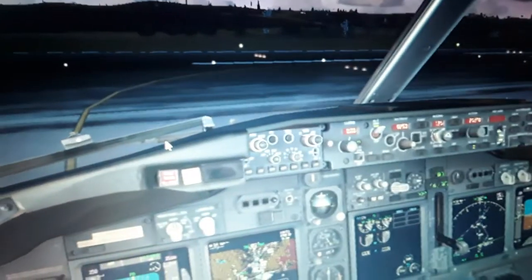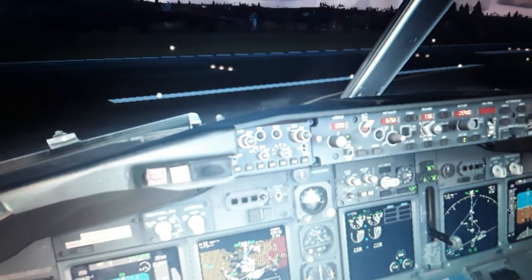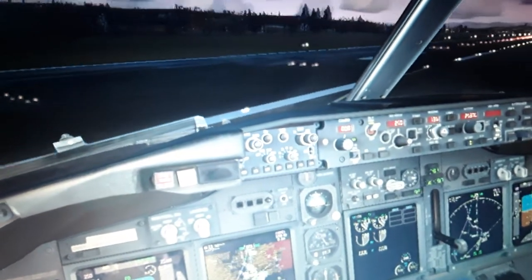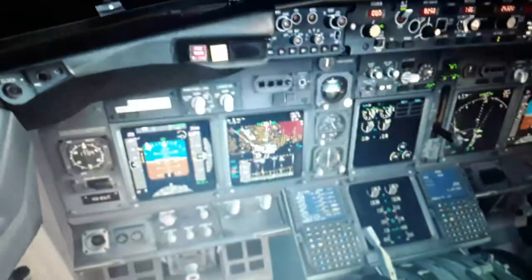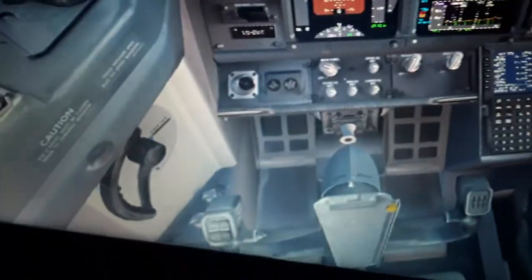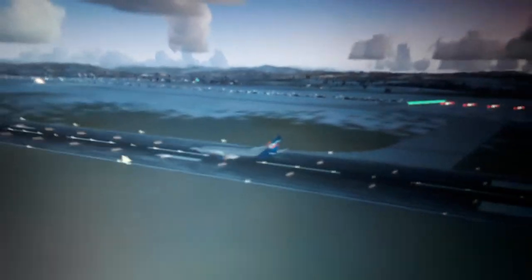We have the auto thrust, the autopilot set, the altitude hold. This is how you use the tiller and nose wheel. Hold parking brake for a second. Come outside here, maybe use one more view here, the runway.